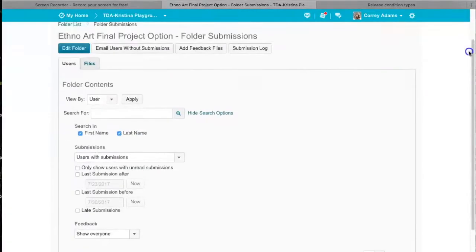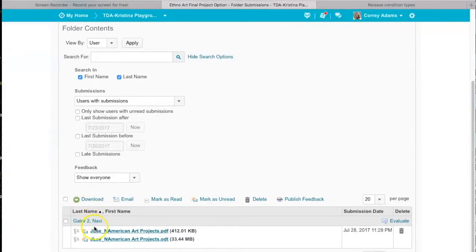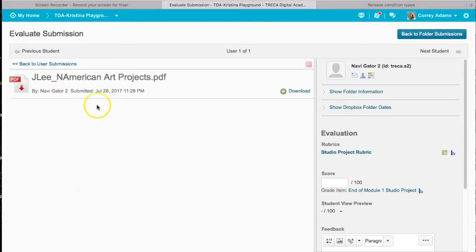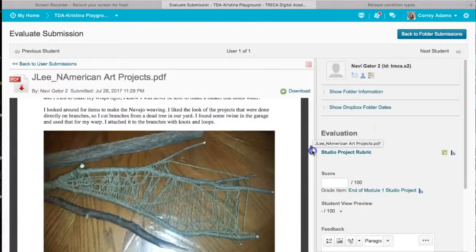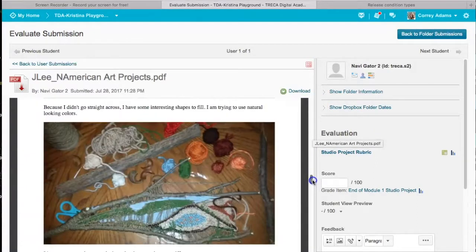Now if I go to student 2, say they decided instead of taking the quiz again, they would now do the studio project option. I look at their work, and the student actually did a very outstanding job on these Native American projects.